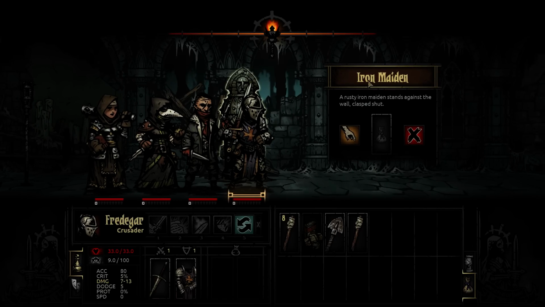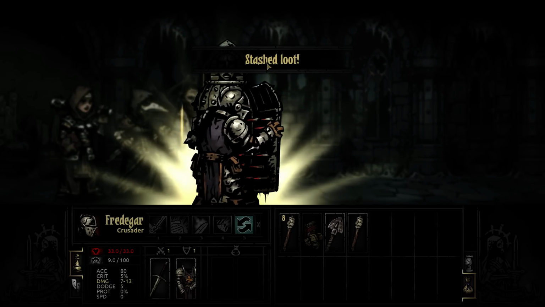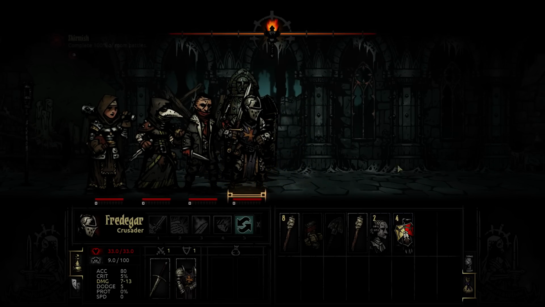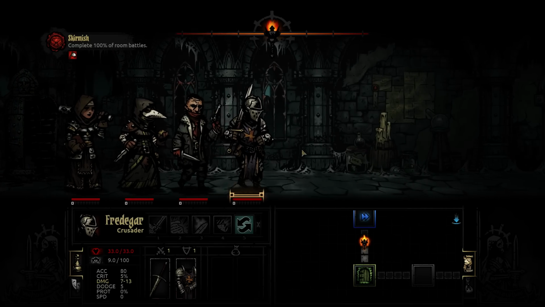There is a sarcophagus or an iron maiden. A rusty iron maiden stands against the wall, clasped shut. We can drag an item here to use it on this object. I think let's just chance it. We'll have Fredegar the Crusader open it. Stashed loot. We found two busts and four crests. Pretty good haul.